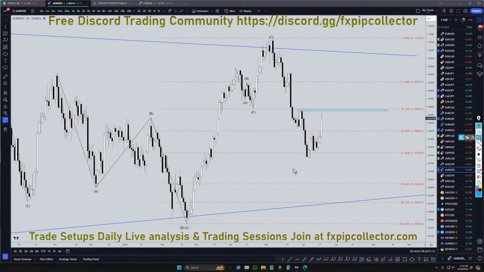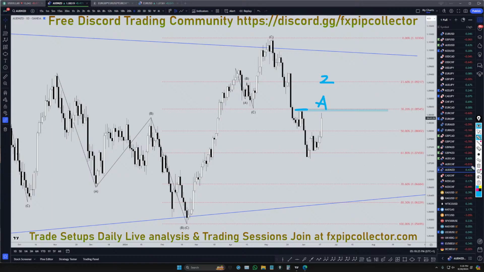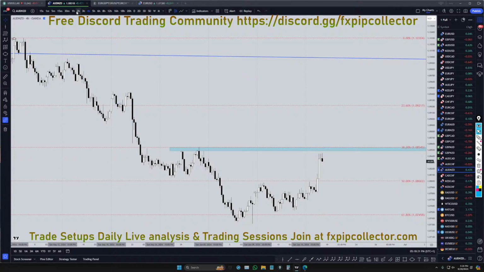Now, I do see the possibility that this is a 1, and this is actually a 1, 2, 3, 4, 5 of A. This makes a wave B, makes a wave C, and this turns out being an ABC of 2, and then it goes down later on in a few weeks for a wave 3. That definitely could be a possibility, and if it does break above this structure, I think that will confirm that it really is a wave A of wave 2, most likely. But so far it hasn't broken up, so I wouldn't really count on that too much. So far I would actually still be looking for shorts.